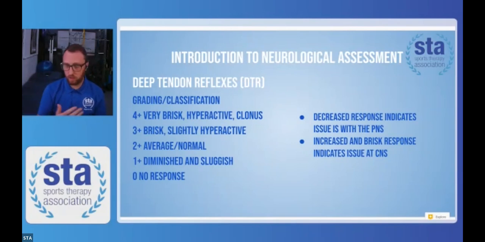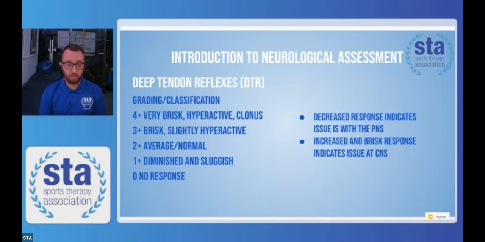So if we're going for a knee, you're looking for excessive kick out. You're only looking for a little jerk. We're testing both sides. Test the good one first, then test the bad one. Technically, in theory, the good one should have their normal response. And then the bad one, if the injury is to the nerve root on that side, it should be more on that side, but you can get a bit of crossover.